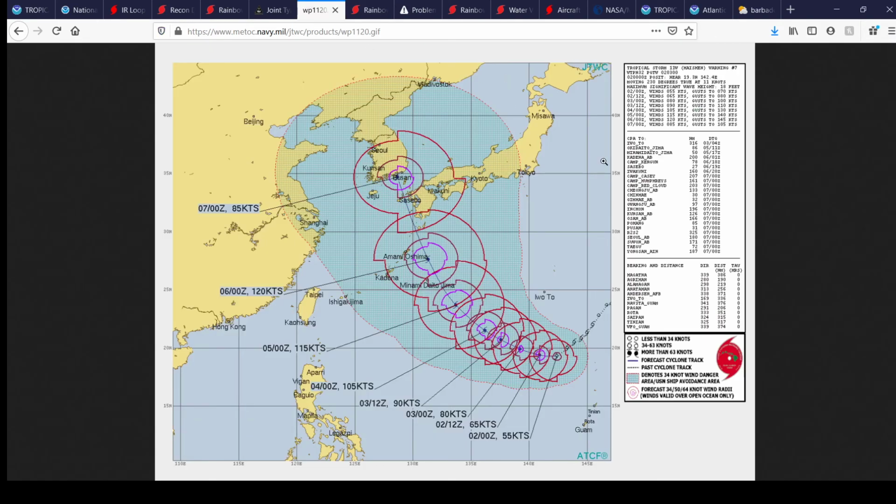To go and see here, the latest forecast cone has loaded finally, and you can see they have the storm peak as a 120 knot storm, which, if I'm not mistaken, is about 135 or 140 miles per hour on the Saffir-Simpson scale, which makes it a Category 4 typhoon or hurricane, as it nears the islands of Japan, and either makes landfall over parts of Japan or comes really close to making landfall over parts of Japan before making landfall eventually somewhere in South Korea. The Joint Typhoon Warning Center has it as an 85 knot system, which is about, I think, 100 miles per hour, which makes it a Category 2 hurricane on the Saffir-Simpson scale later on down the line on September 7th at around 0 UTC there.